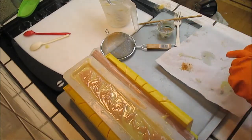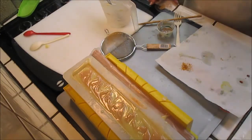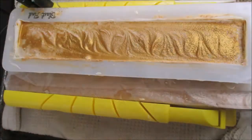I have a little bit on this paper towel. But I think we're all done. Okay.